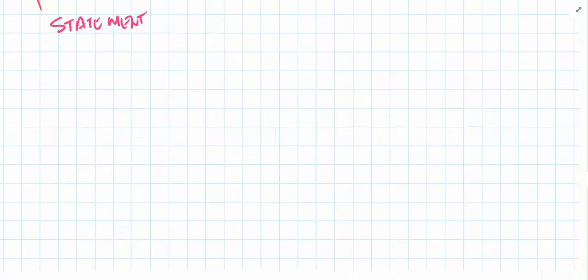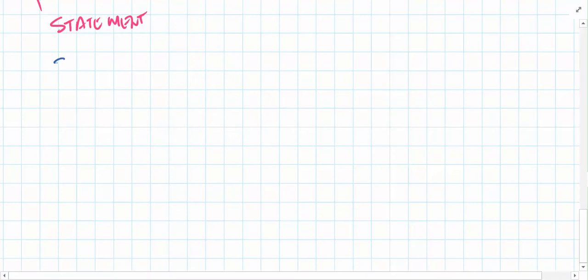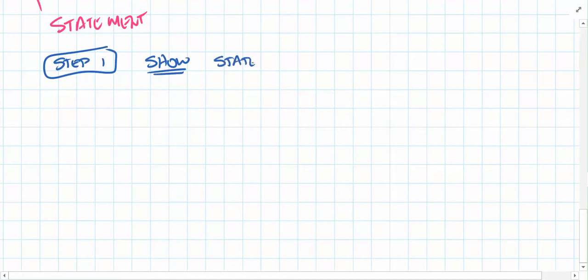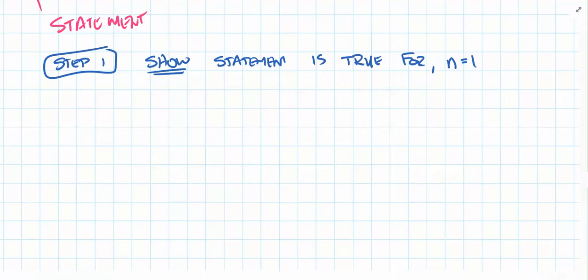All right, the principle of mathematical induction has 3 steps. You have to show each step every single time, and here are the steps, and we're going to go in order, of course. So here's step number 1. Step number 1 is to show that your statement is actually true for the very first term, n equals 1. Okay, so you're actually physically, algebraically showing that the statement is indeed true for the very first term.